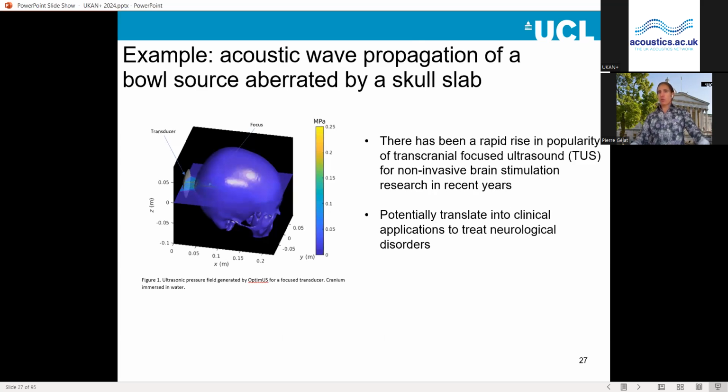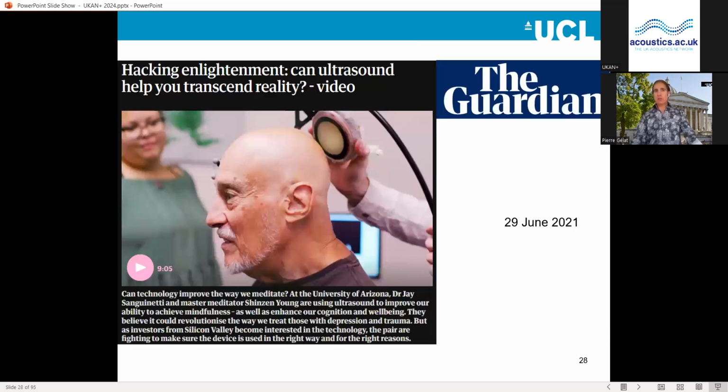So ultrasound neuromodulation is a growing field. There's growing popularity, and the idea here is that you can carry out deep brain stimulation without having to do it invasively, using ultrasound. So maybe some of you have seen this article in The Guardian almost 2 years ago.